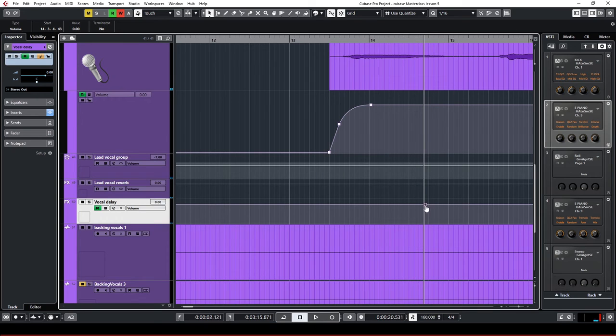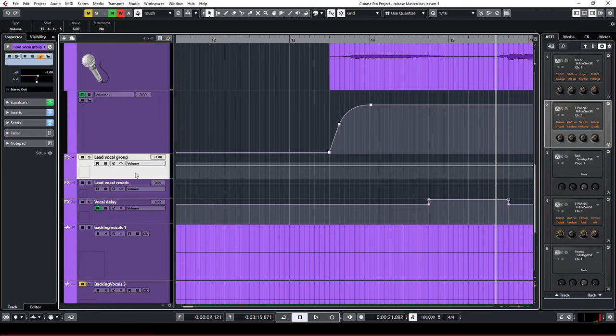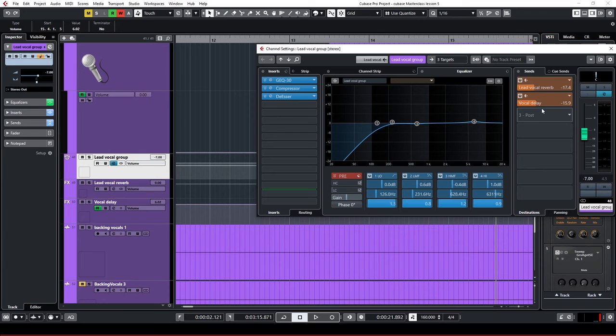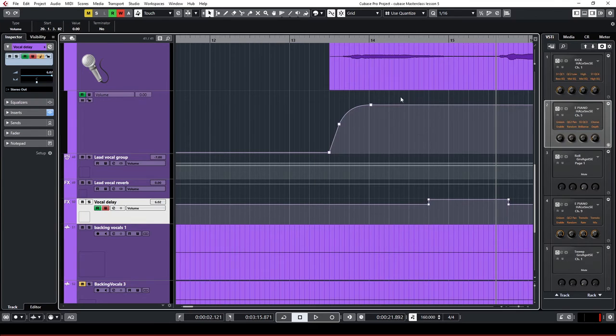So from this point, what I'm going to do is just hold this section up to here, and with a diamond just increase the delay over here. So when you get to this section, the delay will increase automatically. We are not hearing it because I don't have a lot of delay on this lead vocal. So what I'm going to do is increase the delay rate over here for demonstration's sake. Yeah, so the moment you start playing, you could see that the vocal delay will increase from this section.